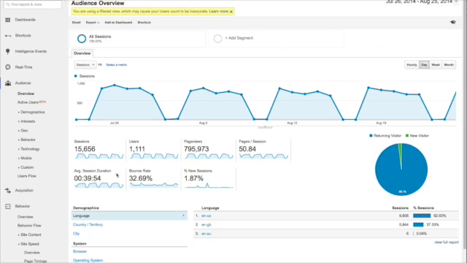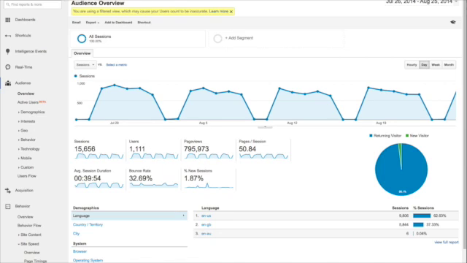What we can see here is in the amount of time that we're dealing with, so from July 26th to August 25th, we've serviced nearly 16,000 JD Edwards sessions. On average, those sessions run for 39 minutes, so we can see our timeout's probably set for 30 minutes, maybe it's set for 60 minutes, I'm not sure at this particular site. And we've had a unique number of 1,111 users. Now that's a unique number of users based on cookies, not based upon JD Edwards ERP user IDs, but we can show you that information as well.